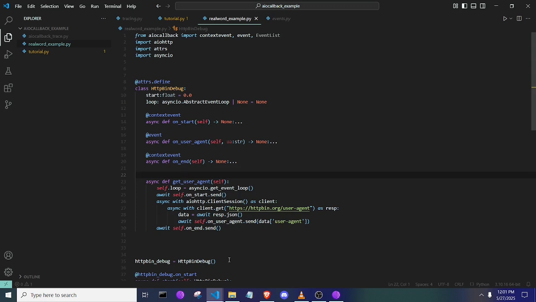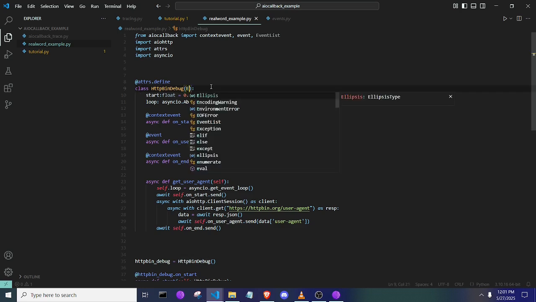I think it would be very annoying to have to write a freeze function yourself and freeze everything. So something that event list is going to take care of is all of that.